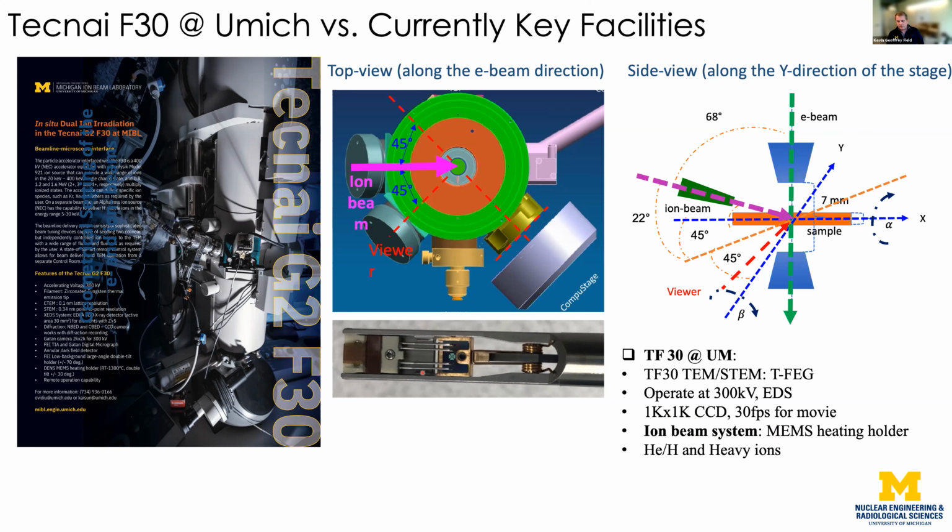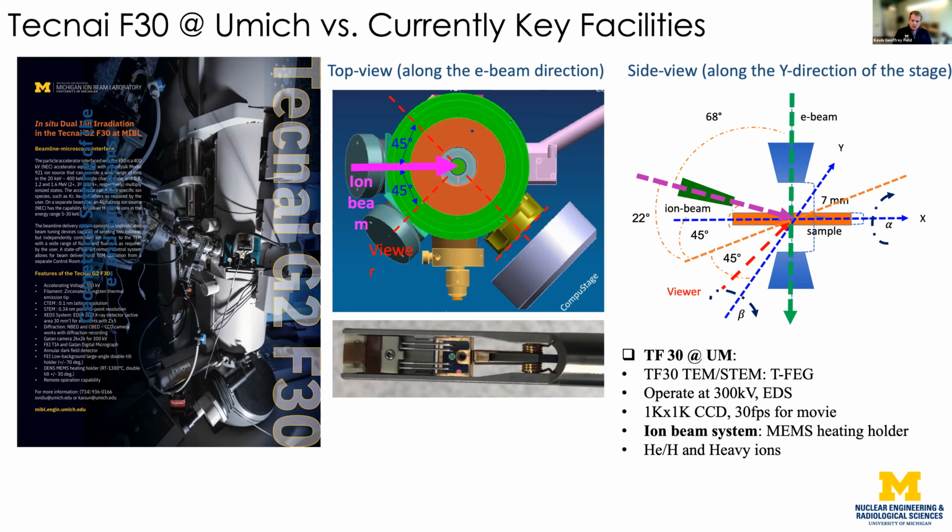This is a DENSsolutions Wildfire TEM stage here, where you have these 4-point probes that you would put a MEMS chip on and then use that to heat your specimen. These can go to much higher temperatures at much faster ramp rates, so you can do crazy things with ramping up and down or oscillating temperatures and all of those different functions there.